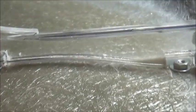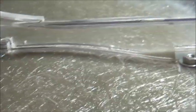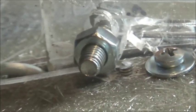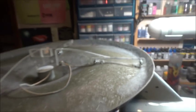I still have the remnants of those, and I like them for locator pegs, but I might shear them down just a little bit to keep them from interfering with that bolt. But yeah, very much happier with that.